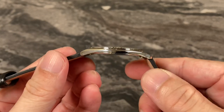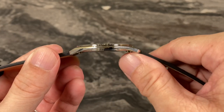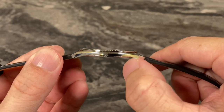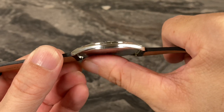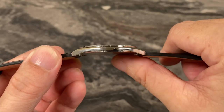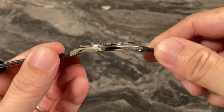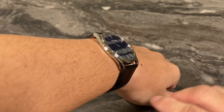I also noticed that this watch is really strange because it is totally flat. Apart from a little bit of a down curve, the rest of the case back is entirely flat. I think this is going to affect the wearability. Here in this wrist shot, you can see what I was talking about earlier on.